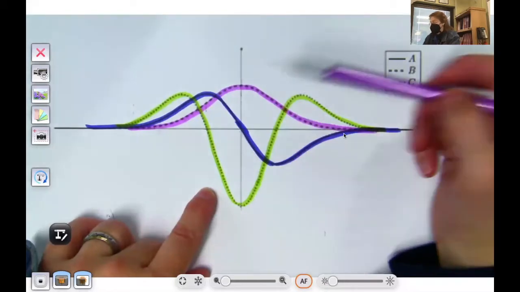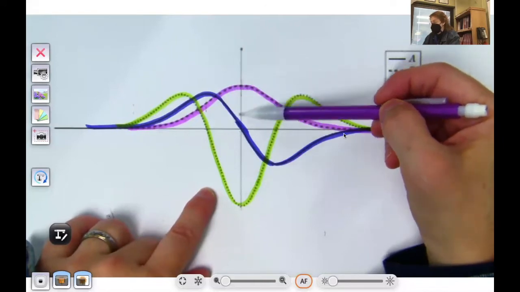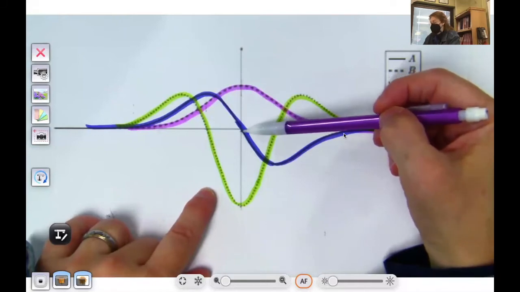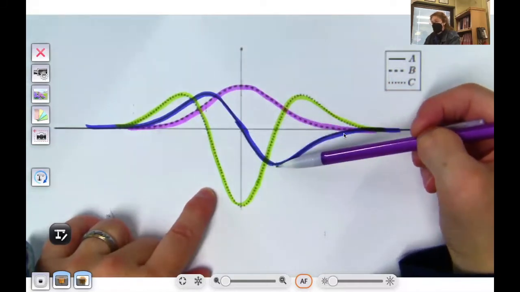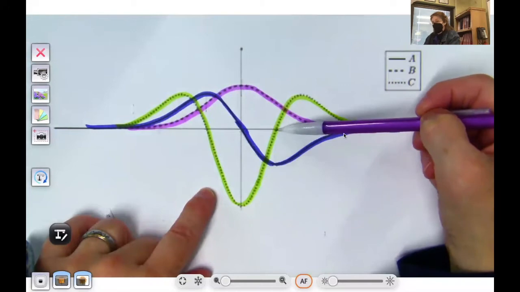Okay, so let's start with the pink one. Here's the max min point. Its derivative would cross the x-axis. Are we good? Yep. Now follow the blue line along till another max or min. Here's another max or min, and then its derivative would be at the x-axis. So did that work?